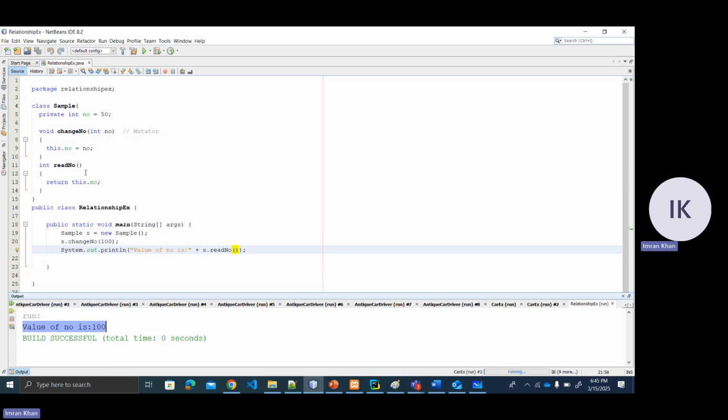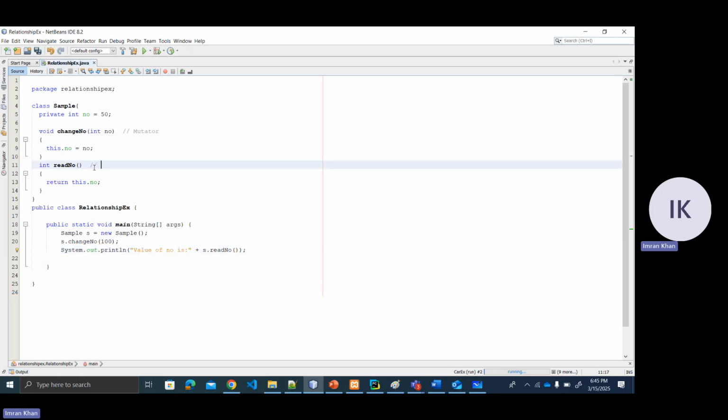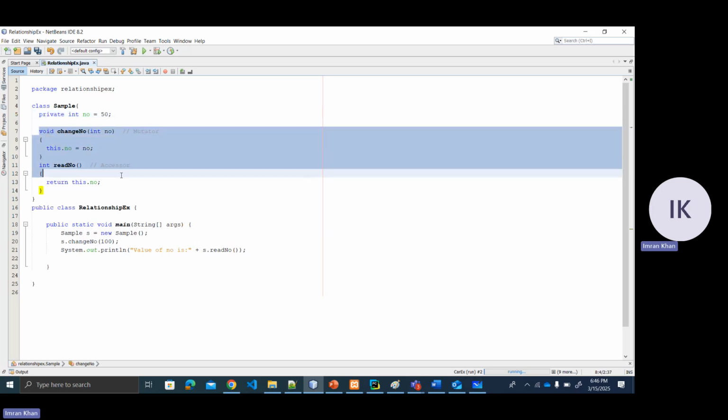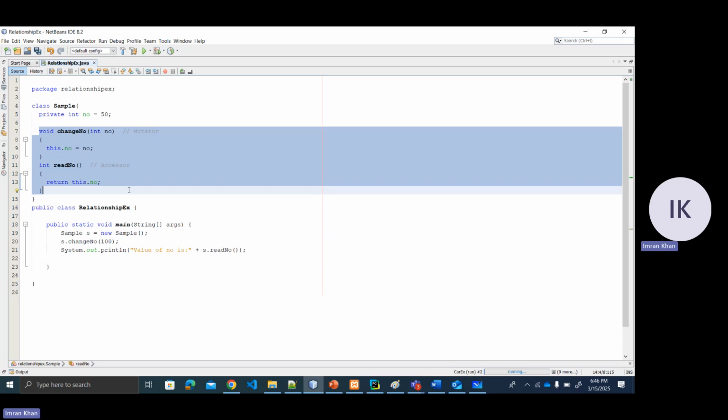This is the purpose of mutator and accessor methods, because we cannot access private variables or private attributes directly. So we can access them through the mutators and the accessors. This is the purpose of mutators and accessors. Fine.